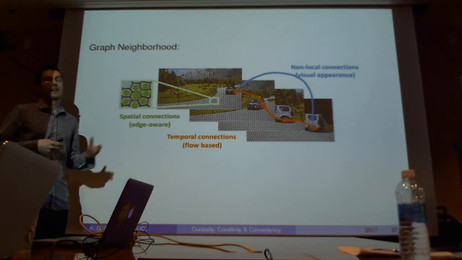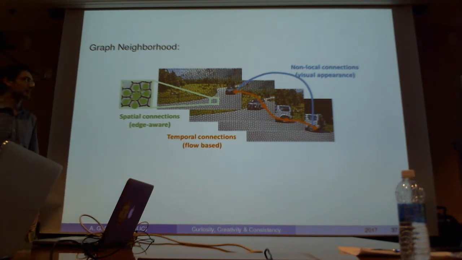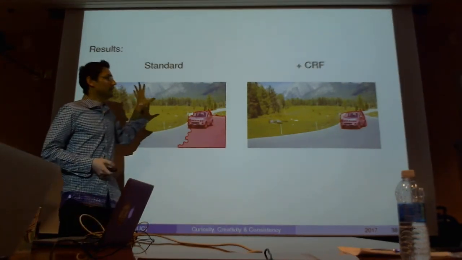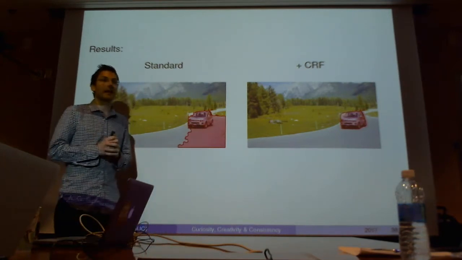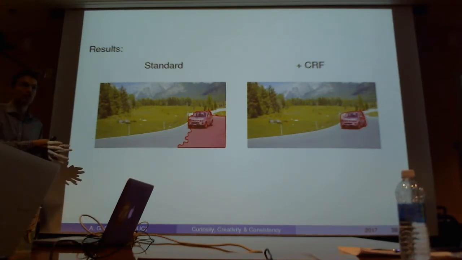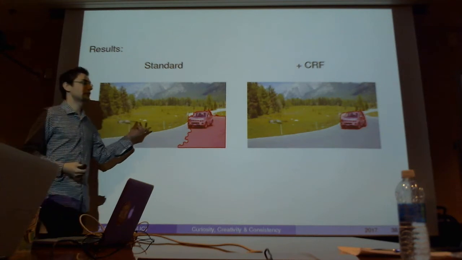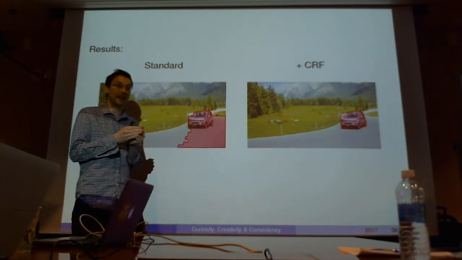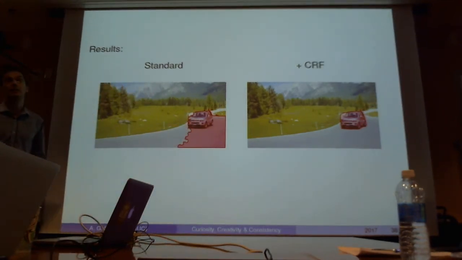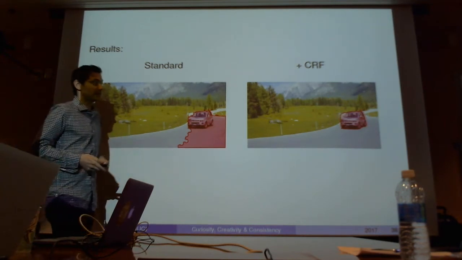The main takeaway from this part probably is similar to what Jim was mentioning yesterday. Here we are leveraging a decent number of cues, spatial connections, temporal connections, non-local connections to come up with a system that is reasonably robust. And then maybe that's the graphical model part. We are also modeling foreground and background at the same time. Many systems that you see out there typically just model the foreground, but are not so much interested in the background. Different from those techniques, we modeled both foreground and background at the same time, and then we use a conditional random field to fuse those results. And doing that, we managed to obtain decent results, I'd say.